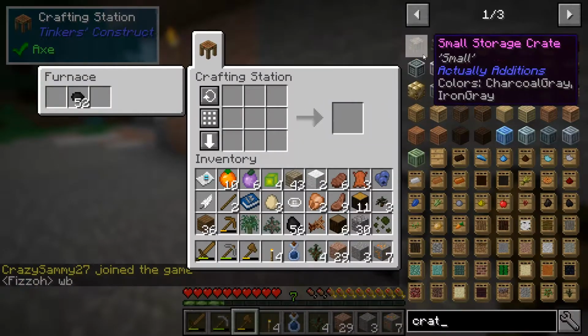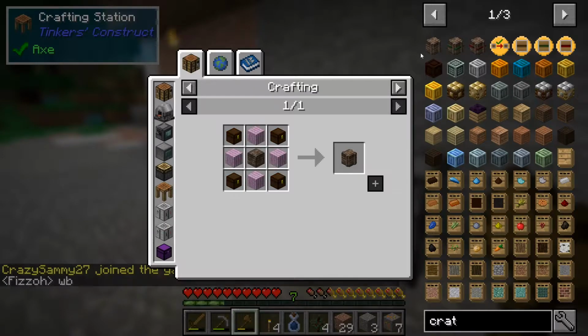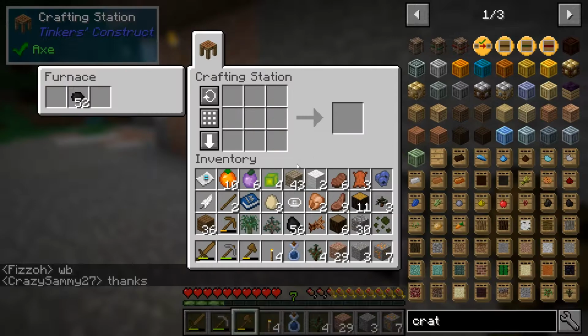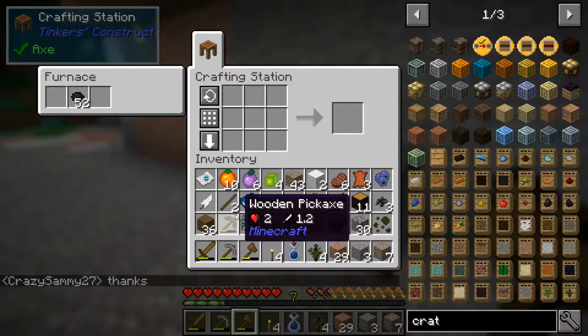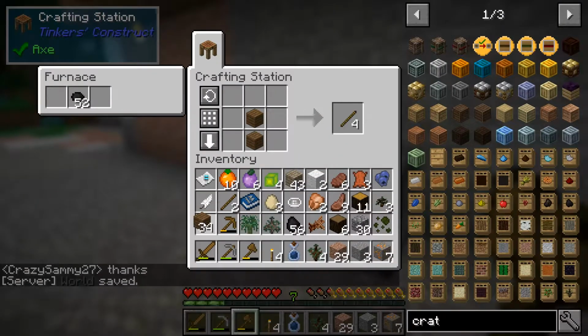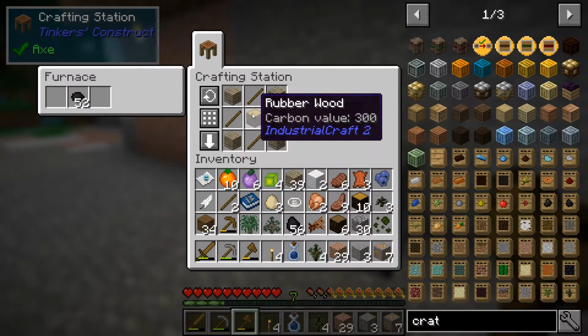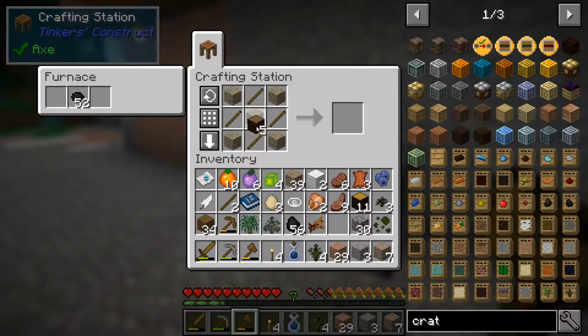Let's go with our favorite early game storage. So we need 4 chests. A log, 4 sticks, and 4 planks. If I can use this rubber wood log. Probably not, but we're going to try it anyway. Yeah, I didn't think so.